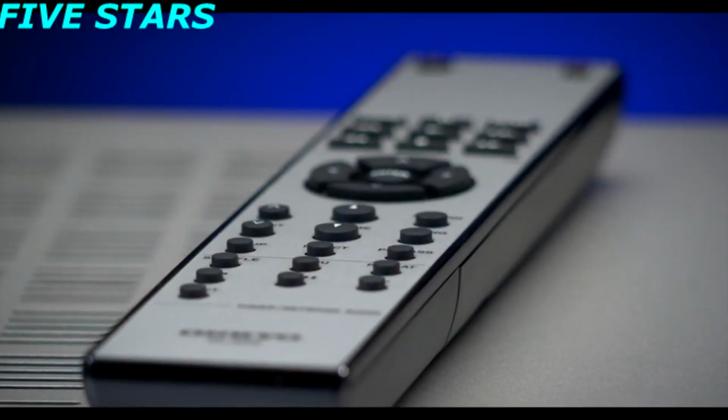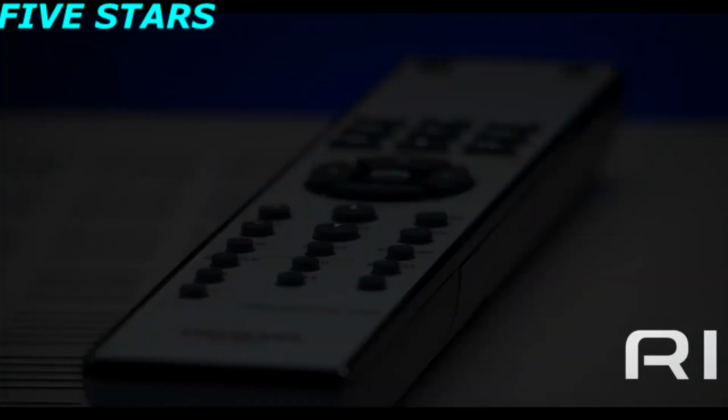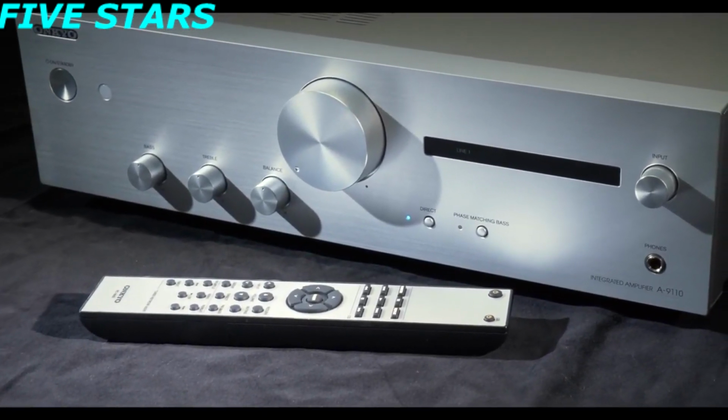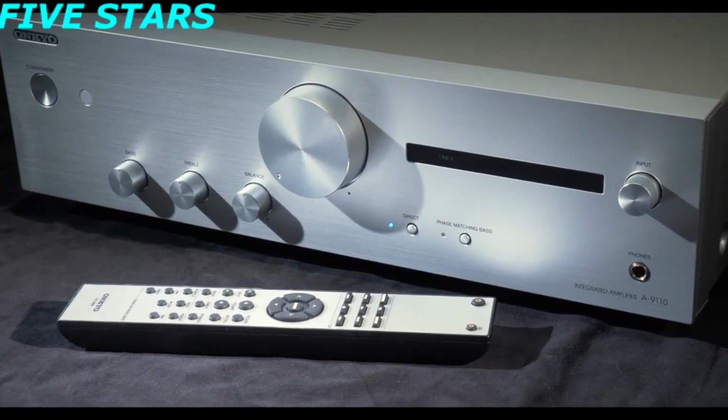9110's remote allows you to control all of the parts of the amplifier. Not only that, using our proprietary RI link you can actually control one of our CD players as well. Now I think we've covered everything across the front, so now it's time that we went round to the back panel and take a look at all the connections.